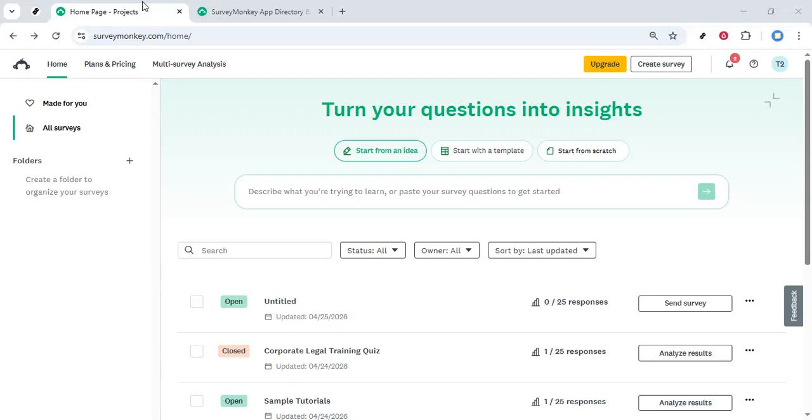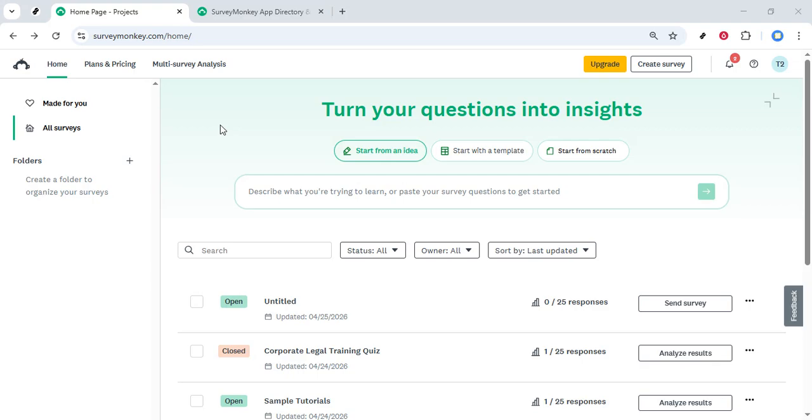In this video, I'll guide you through how to connect SurveyMonkey to Power BI. If you've ever wanted to streamline your data analysis process by linking these two powerful platforms, you're in the right place. By the end of this tutorial, you'll be able to seamlessly connect your SurveyMonkey data into Power BI, allowing for more dynamic data visualization and analysis.